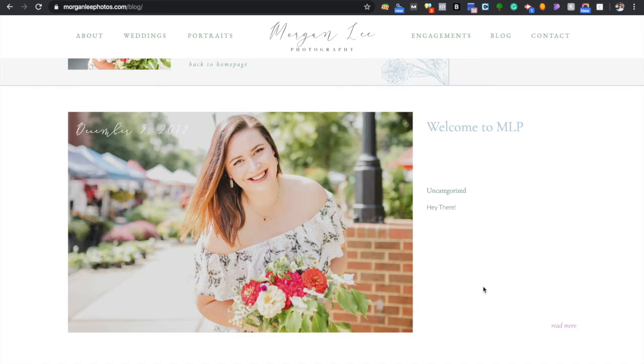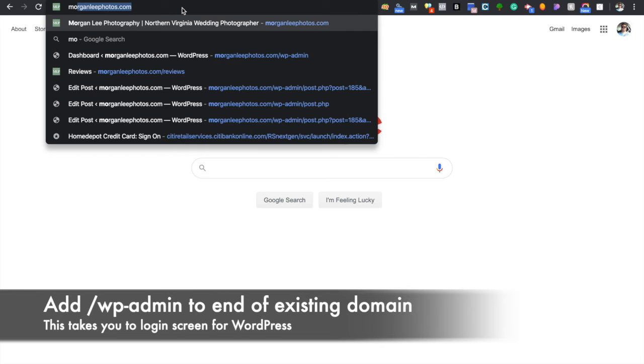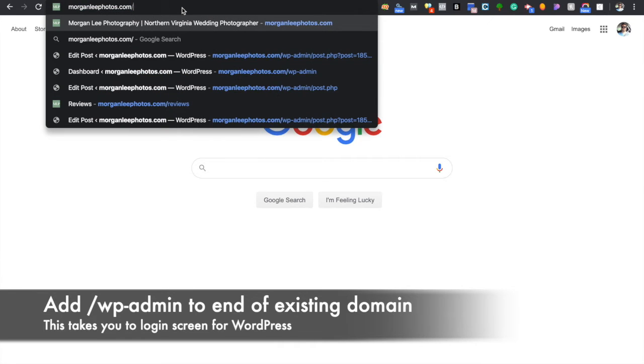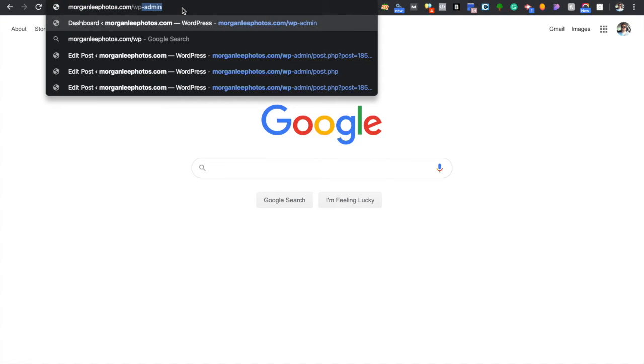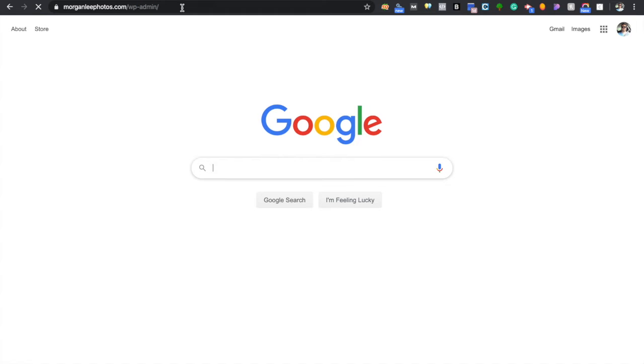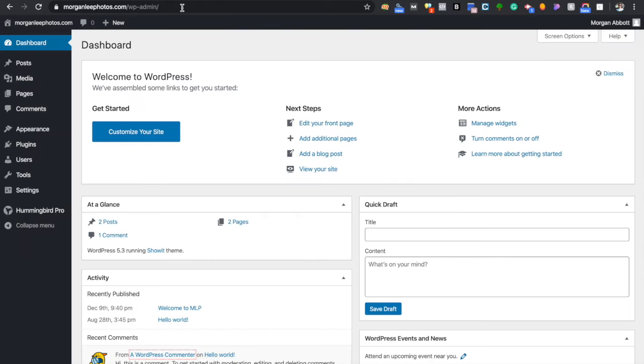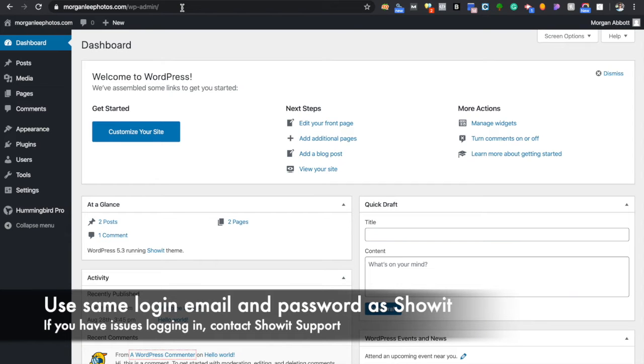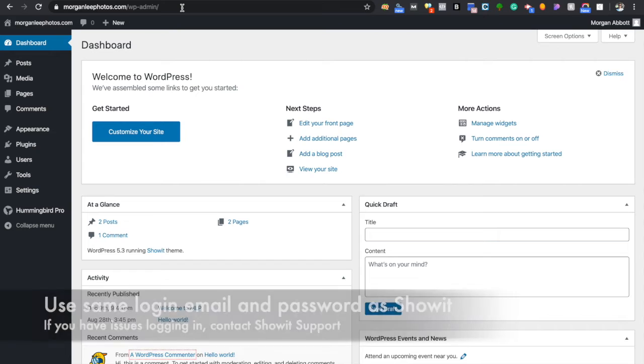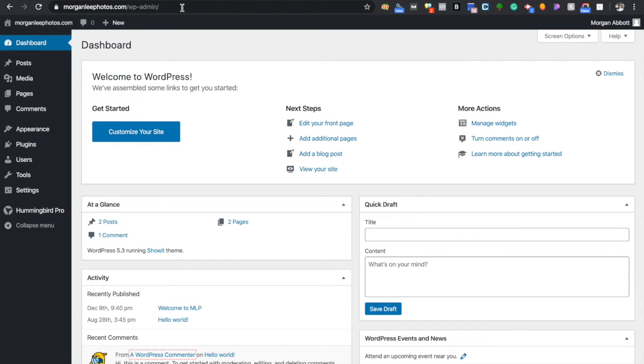And then when we click into this, it will go into the single post view. Now we've designed all of this within Showit, but adding content, you do not add content within Showit, you add it within your WordPress account. So let me go through that. Essentially all you have to do is, because we're using Morgan's website, we're going to be going to morganleephotos.com/wp-admin. You're going to use your admin information. I've already logged in. It'll ask you for the same login info, but just so you know, it should be the exact same as your Showit login info. That's the way Showit sets it up.